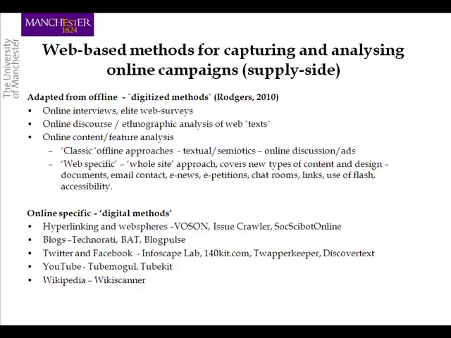So what I'm going to be talking about today is largely in this digitised methods example, although it's a hybrid, a kind of mix. But studying online campaigns, and as I said, you could substitute online government or online social movements, tends to use a number of different techniques. As I said, some of them have been adapted from previous methodologies.